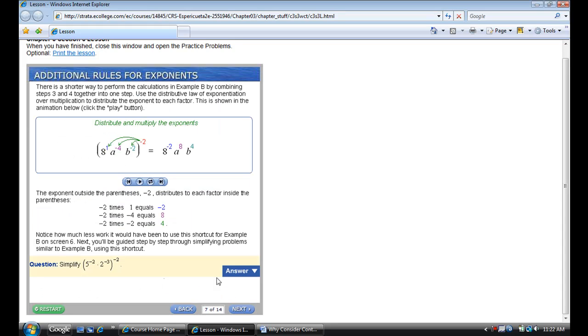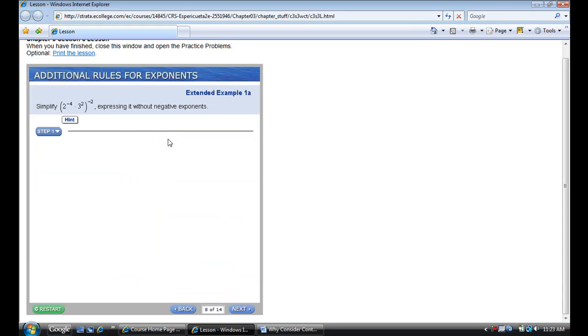We continue along and find an example of where we emphasize writing. A student should always have a scratch pad by their side. They can simplify this question and then check to see if they're right. Here's a more extended example of the same principle. If a student needs a hint to get them going, they've got one. And then they can check their progress at each step along the way with a hint for the subsequent step.